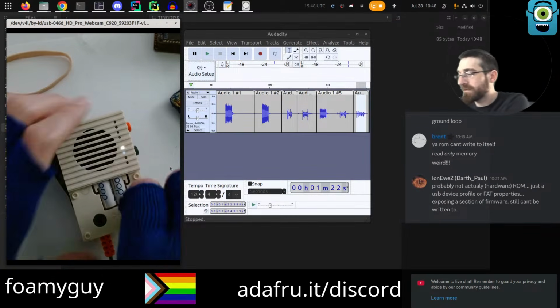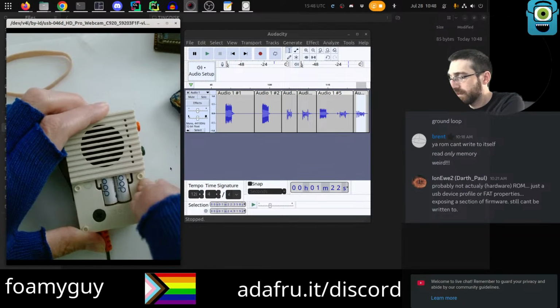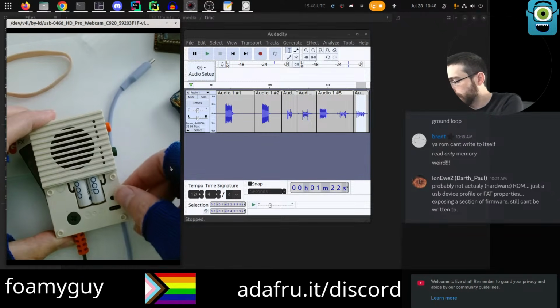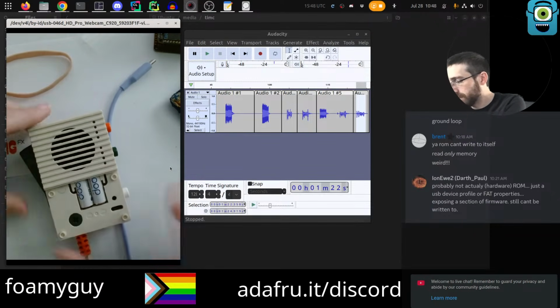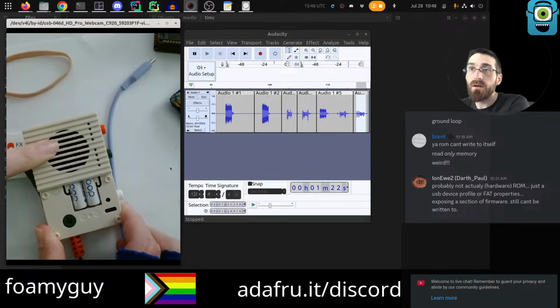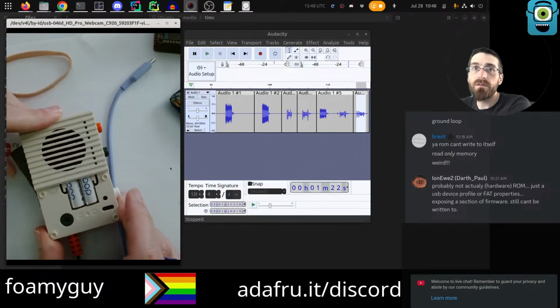Okay, I'm gonna try unplugging this, which instantly powered it off for one thing. So then power it back on. Not working. Okay. Here is more like what I was getting with CircuitPython before.